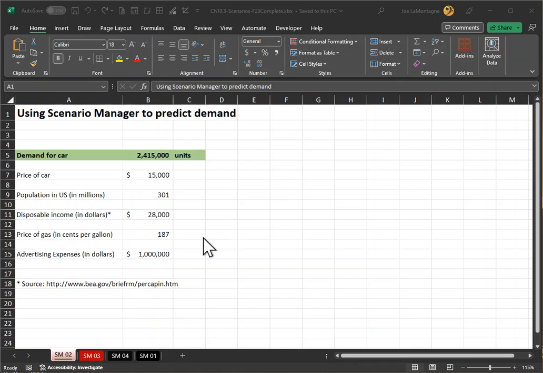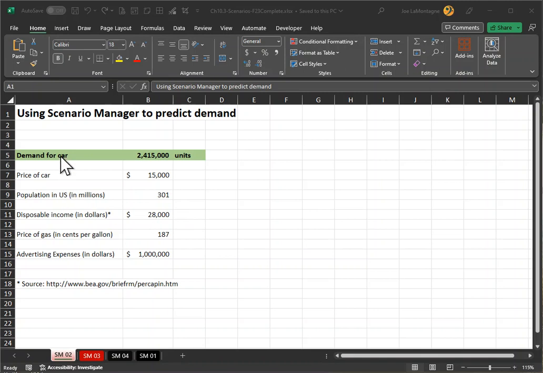The third type of what-if analysis is what's referred to as scenario managers. Of the four types of what-ifs, goal seek, data table, scenario manager, and solver, scenarios is probably the easiest, but it's kind of the most difficult really to wrap your head around. Basically, what scenarios do is save settings, values on your worksheet, and then it allows you to output a certain result. We'll work through that in this example.